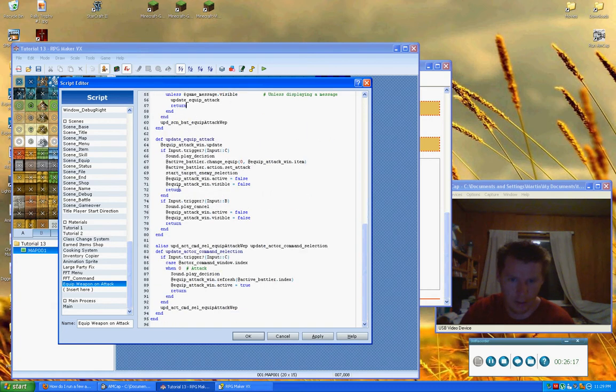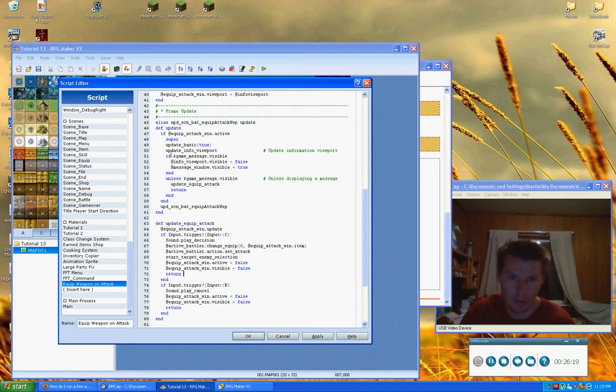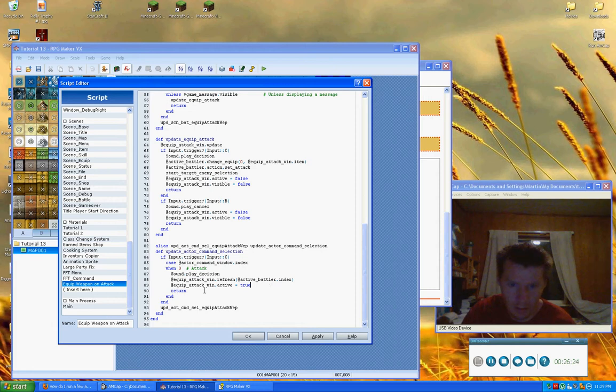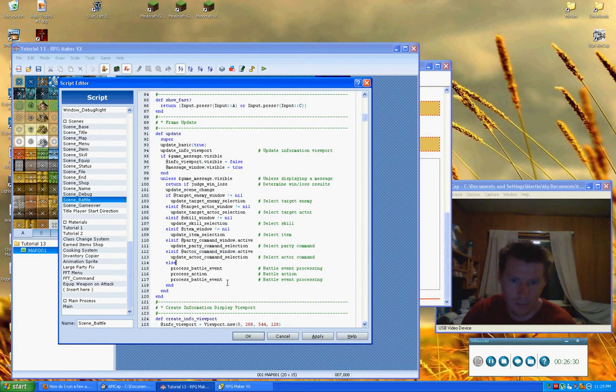Okay, so the update info viewport, actually back down here we need to set the actor command back to false, but what was the actor command? Actor command window active, so we need to set that back to false.